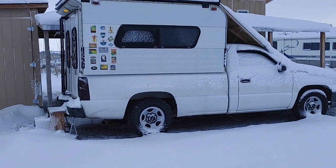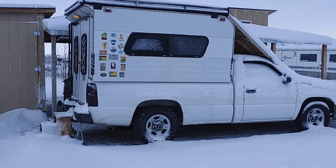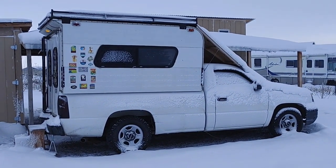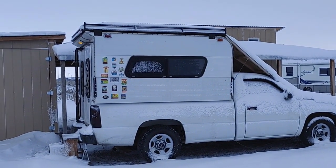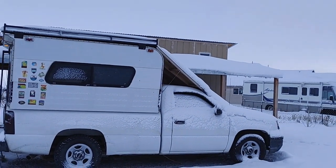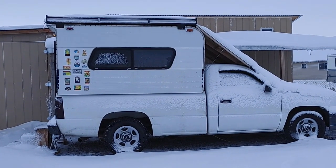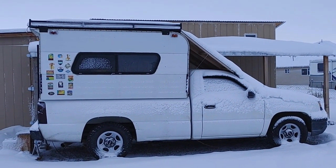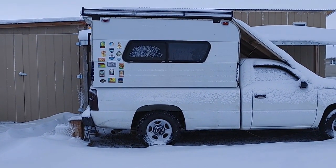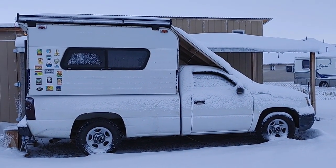The old rig right here just got back from Florida, Gulf Shores, Alabama, Arkansas, Nebraska, Montana, Louisiana — year three, third year. We're already up to like four inches of snow, starting to slide off the solar panels up there. It's getting pretty thick and it's coming in hot. But I've done a lot of things that just make it nicer to sleep in there and stay warm.